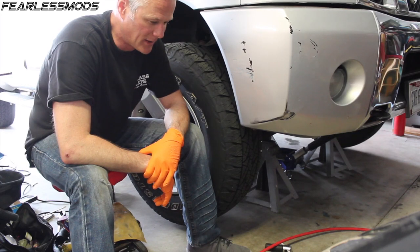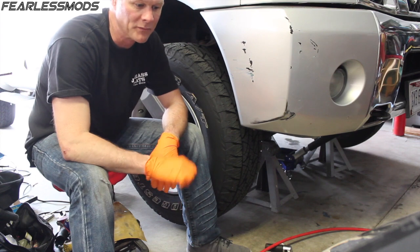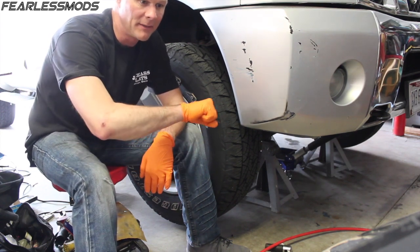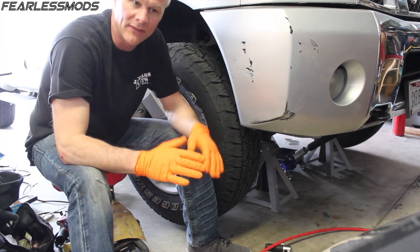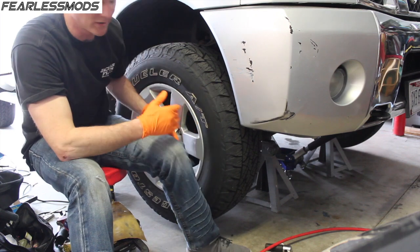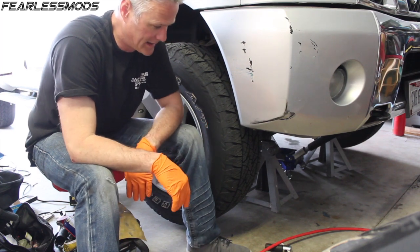One pro tip is, when you're running along, make a hard turn to the left or to the right. In my instance, rolling along, it's making the pulsing noise, and I make a fairly sharp turn to the right, which puts all the weight over on the left and stresses that left wheel bearing, and the sound decreased a little. A harder turn to the left put more of the stress on the right side, and the sound didn't decrease. So my assumption is that the one on this side is the culprit.